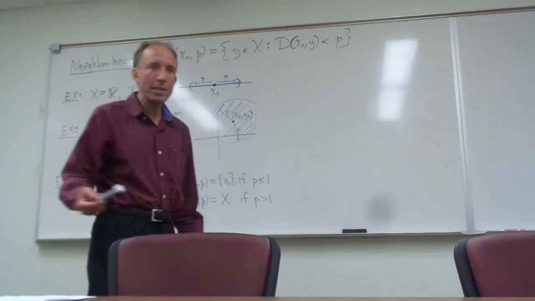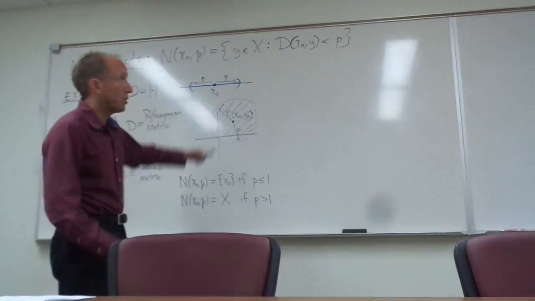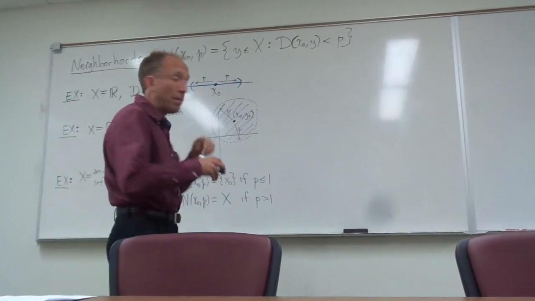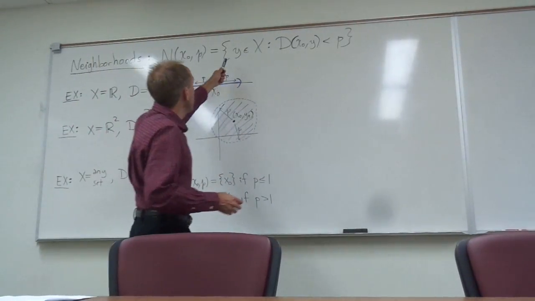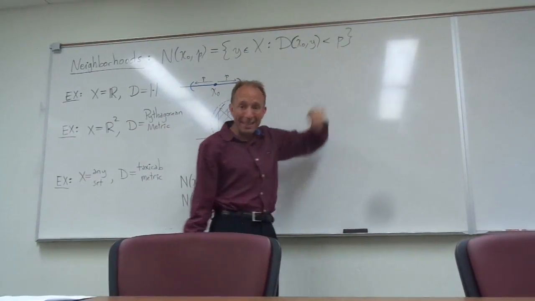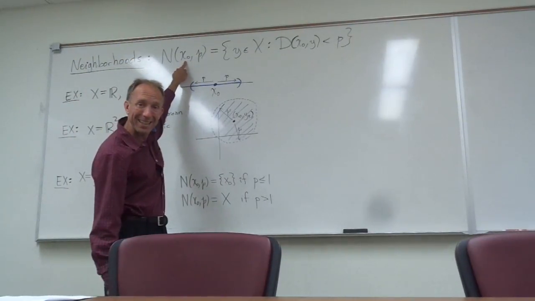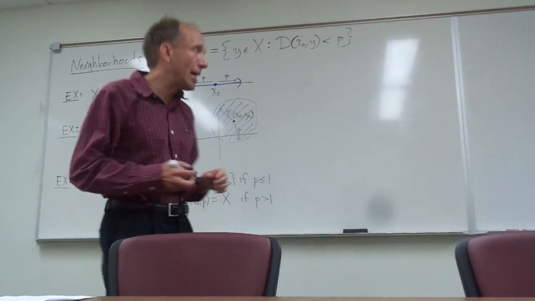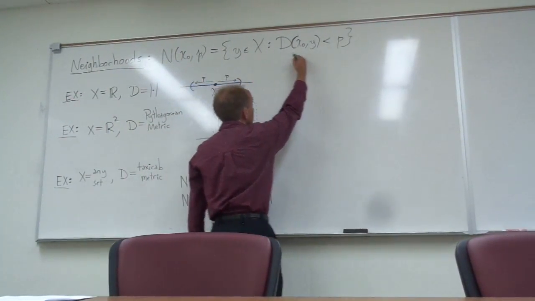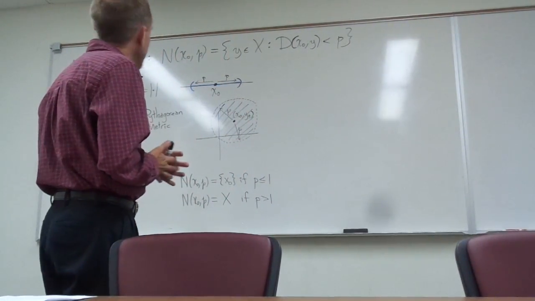When we ran out of time on Wednesday, I was talking about neighborhoods. And a neighborhood really consists of a point and a positive integer p. You're in some metric space, and you're looking at all of the elements of the metric space X that are a distance less than p away from this point x naught. So x naught is just a fixed point of the metric space, capital X, and you're looking at all of the other points of that metric space that are close to x naught, within p units of x naught. So we did this on Wednesday.